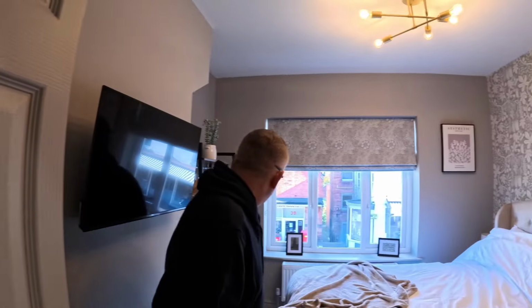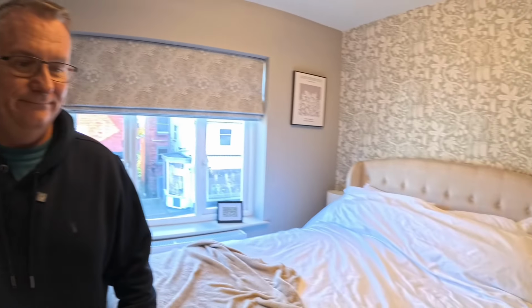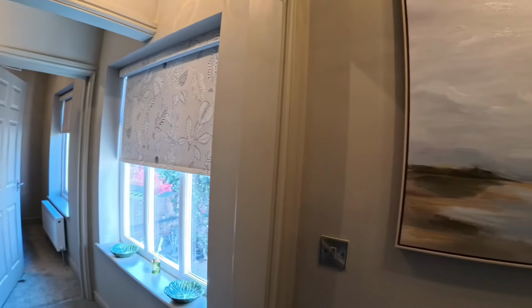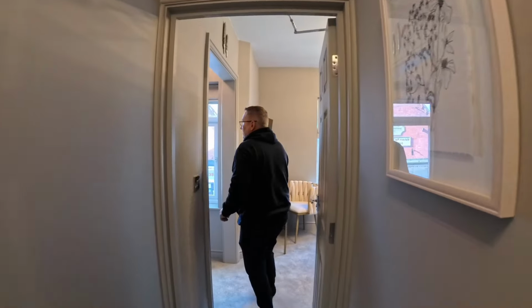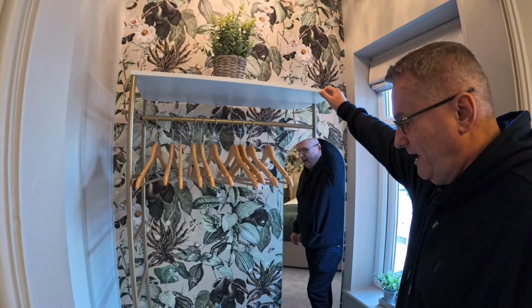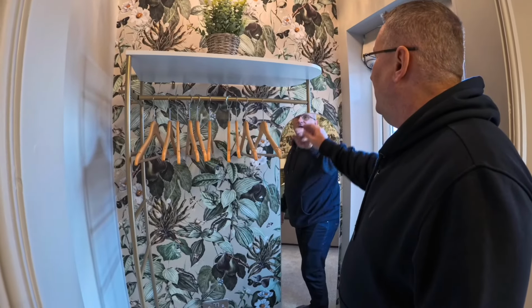And we've got a nice double room. We've got the hangers now. A lot of people saying, where are your hangers? Hangers are all here. Then we've got this bedroom, which is the lightest one on the front. And again, hangers are up. A lot of people saying, like, you know, these aren't big enough for you to hang a dress. Well, they're as long as any wardrobe. I don't understand how long dresses need to be. But anyway, hangers are up there as well.